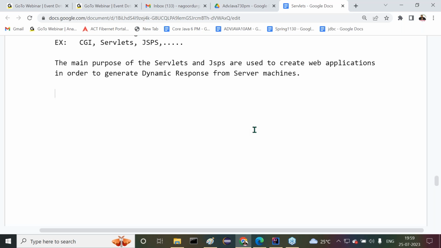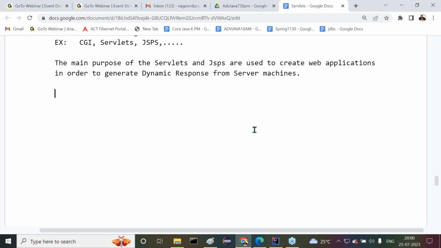But understand one more point. HTML and CSS are used to create web applications, but they are for the sake of what response? Static response. In web applications, we can generate static response and dynamic response. Static response we are able to get with HTML pages and CSS. But dynamic response we are able to get with what?